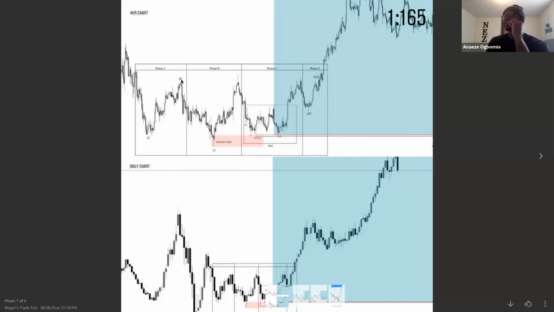Which shows that initial break of structure to the upside. Then price comes down and it takes out structure again. So that's your secondary test. This is your entry, what we call order blocks, order candles, Genesis candles, whatever you want to call it. You can call it whatever you want.